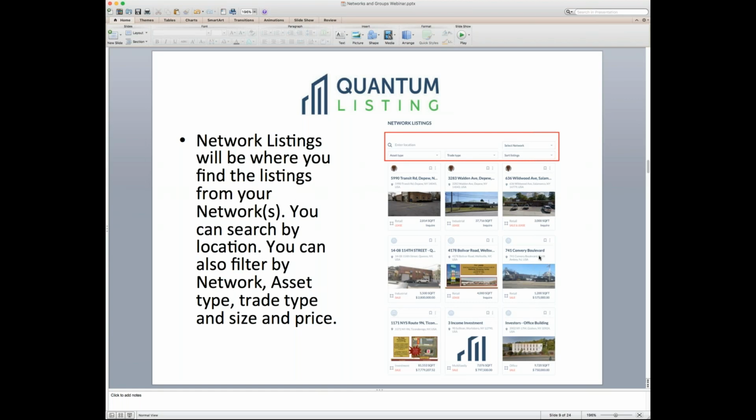Or if you prefer, you can just drill down to one particular network by clicking Select Network in the right-hand side of that box, and you can filter the listings by network, asset type, trade type, and the size or price of the asset.